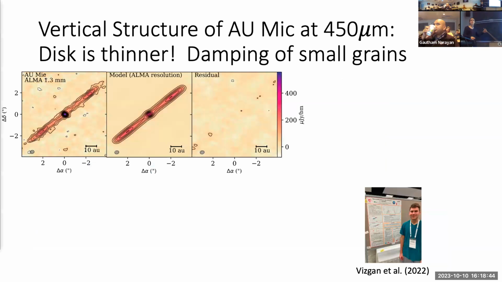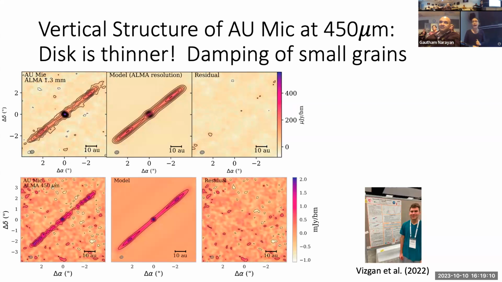So this is a 1.3 millimeters wavelength of ALMA. People like to think of radio as a type of light, right? Except that when you look at a logarithmic plot of the electromagnetic spectrum, optical is like this, and radio is like this, right? It's a big stretch of the electromagnetic spectrum. So even with ALMA, we can actually observe at quite a wide separation in wavelengths. So we went from ALMA band 6, which is 1.3 millimeters, to ALMA band 9 at 450 microns. And that's a factor of 3 in wavelength. So you can get a factor of 3 difference in wavelength, which means you can get a factor of 3 difference in grain size just with ALMA.